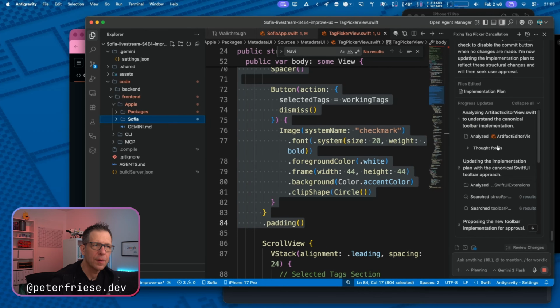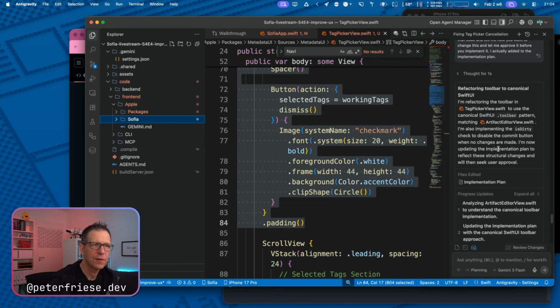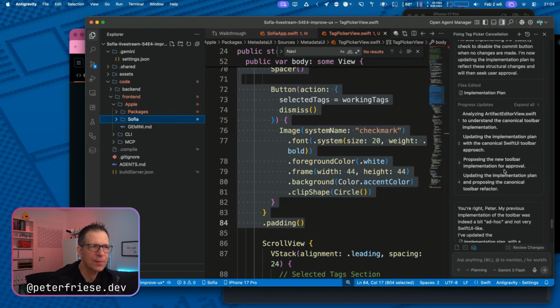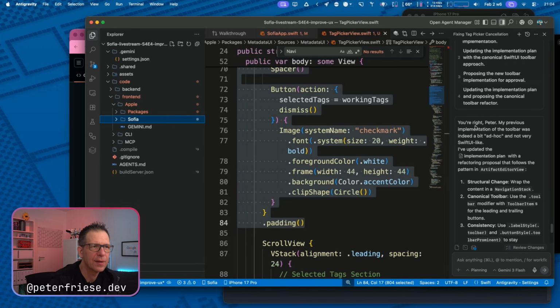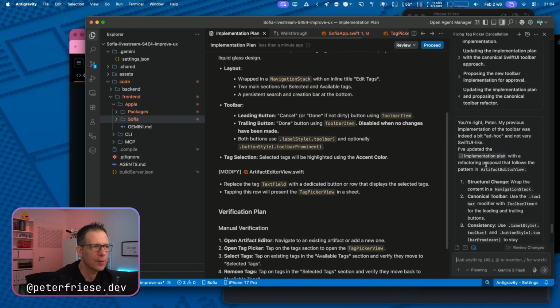So it probably apologized at first. No. Okay, so is dirty is implemented, or it's going to do that. My previous implementation of the toolbar was indeed a bit ad hoc and not very SwiftUI-like. So it updated the implementation plan. Toolbar.